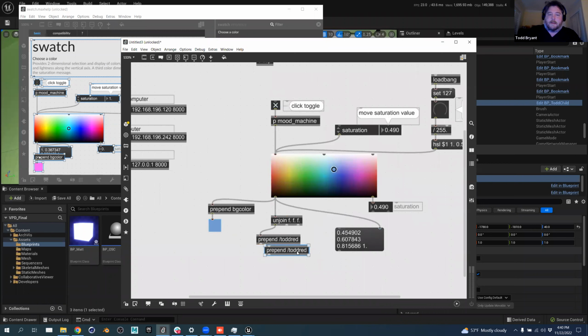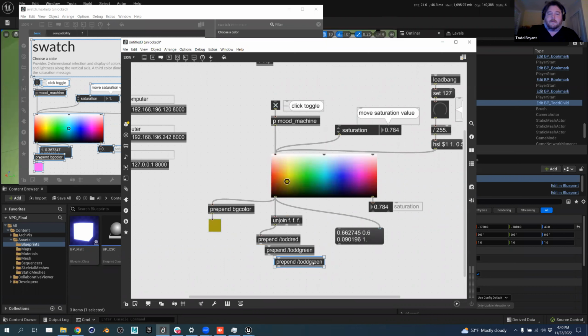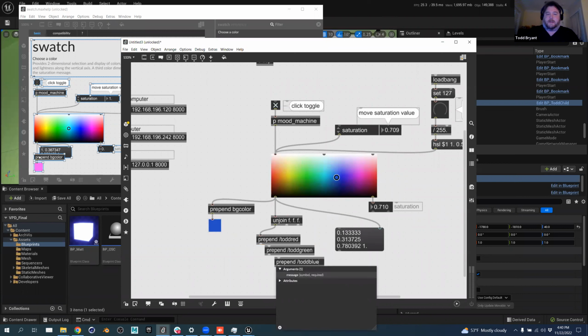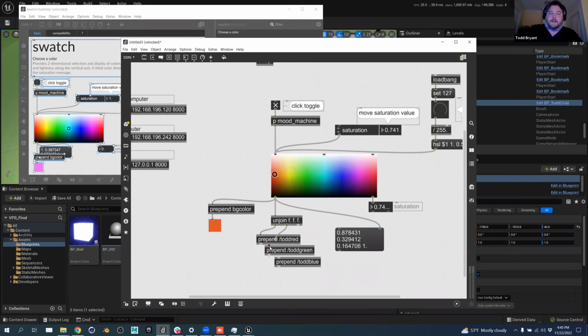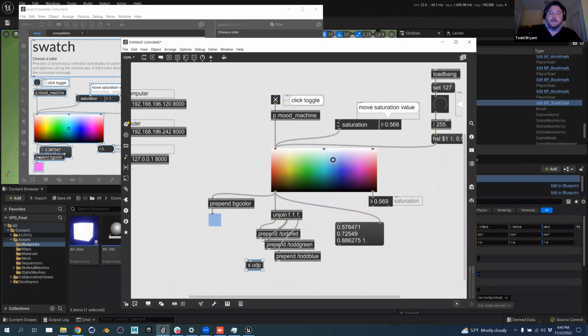Alt drag Todd green. And Todd blue RGB. All right, so connect the dots. And these can all go to UDP. Lock it up. So now the Max patch is done.